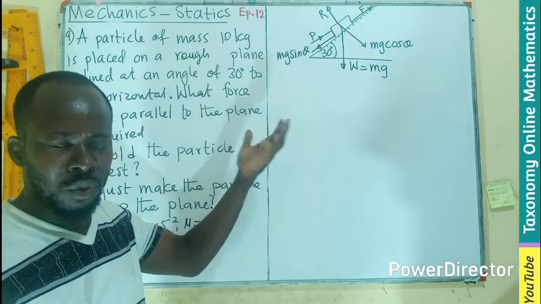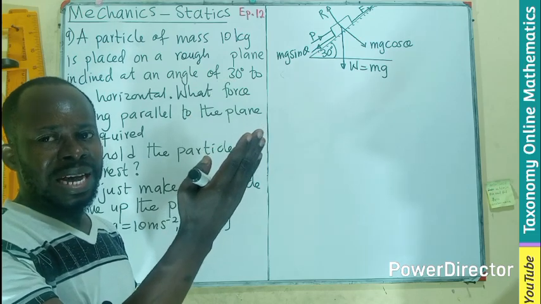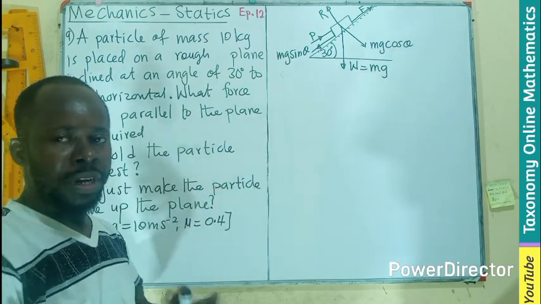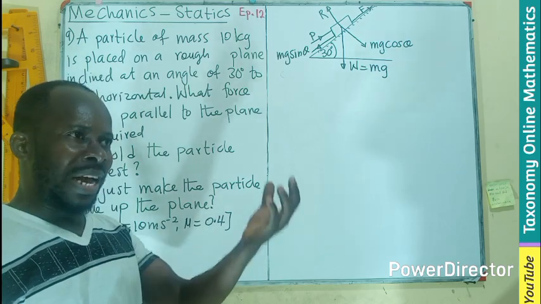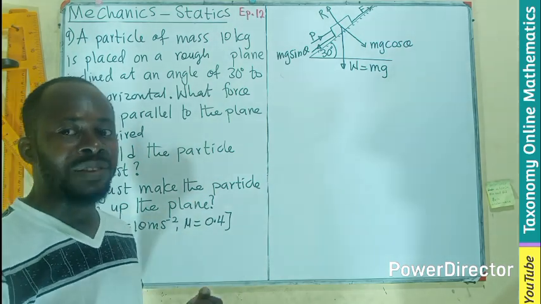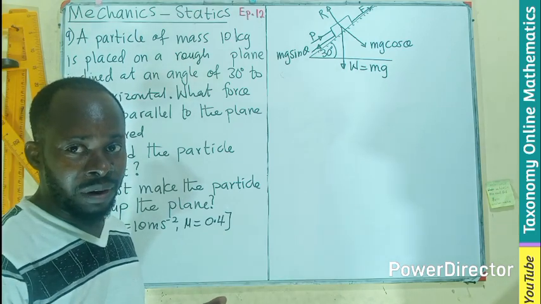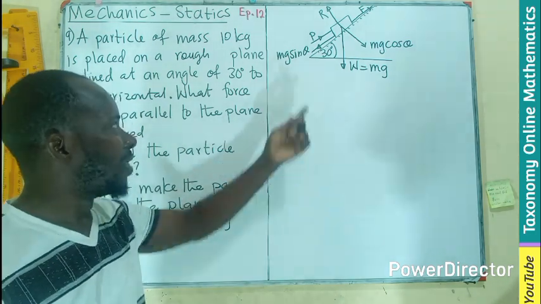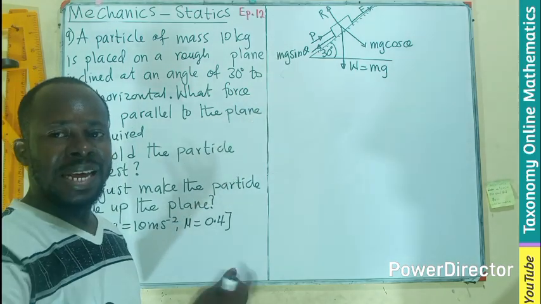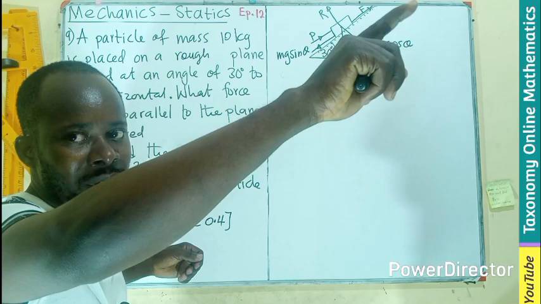There are times when you put an object on a table sliding up, and the body begins to move down on its own without any force applied. At that point, the gravitational pull is bigger than the friction between the object and the table. But when you put it on and it is not moving, it means that this mg sine theta is the same as the friction holding it. So they are doing tug of war, right?